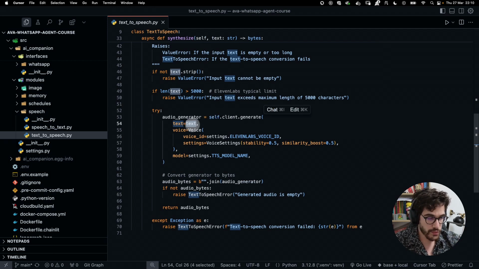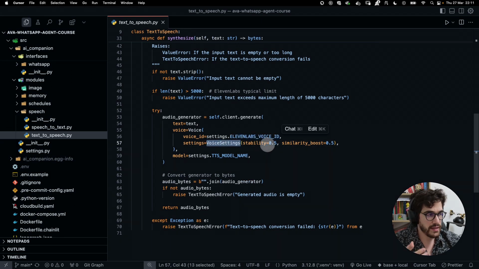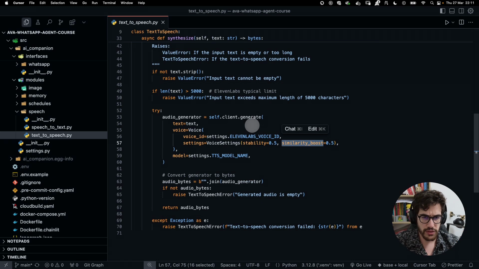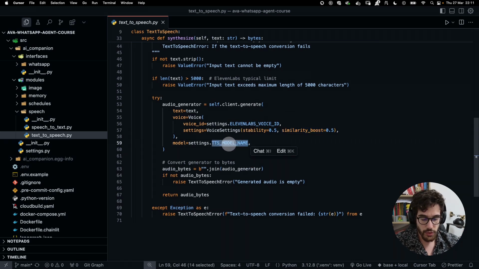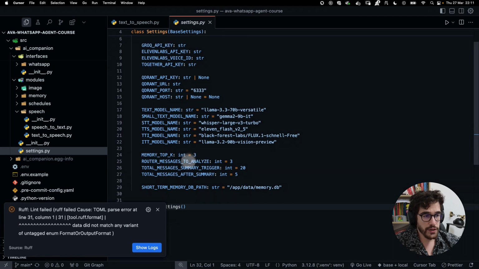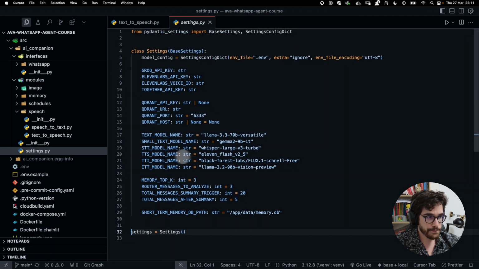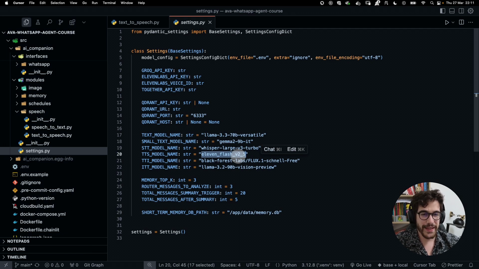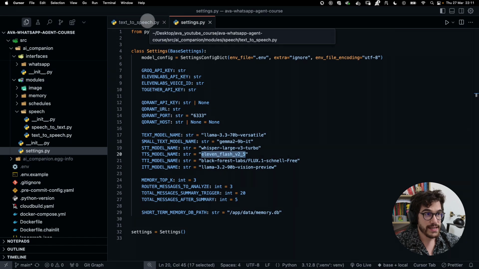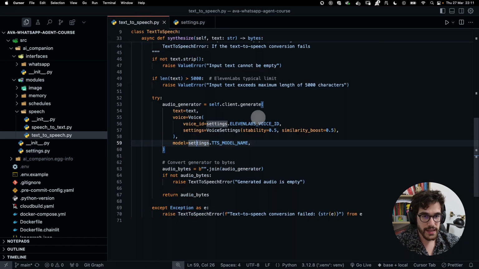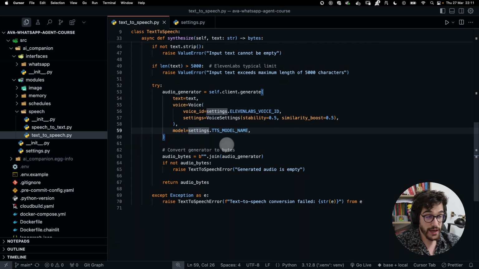So we are passing the text that we generated and then a voice. The attributes that you need to pass to this voice are basically the 11 Labs voice ID and some voice settings like the stability and similarity boost, etc. This is something that you can tweak. And finally, the TTS model name. In this case, we are using 11 Flash V2.5, but this is moving so fast that probably by the time that I'm recording this video, you'll have even a better model to use. So feel free to change that, because as time goes by, we will see better and better AI voices out there.